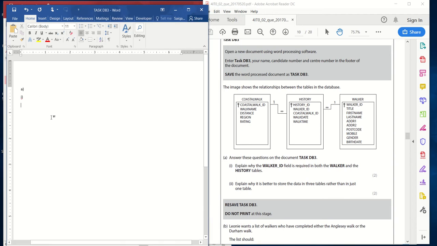There are a couple of ways you can say this, but one way is, if I just go ahead and type in the field name exactly as it is, there we go.